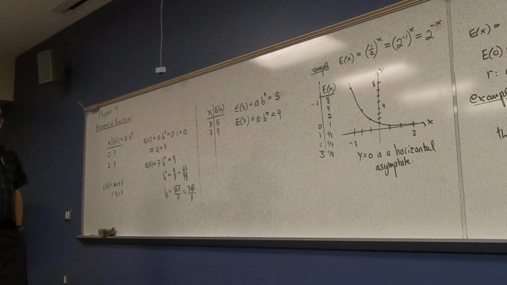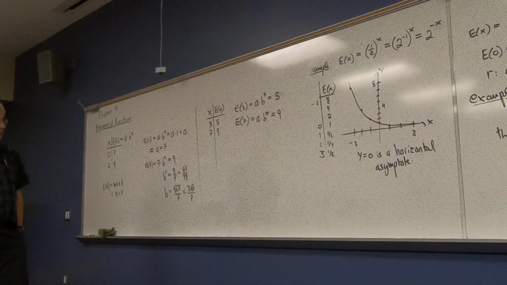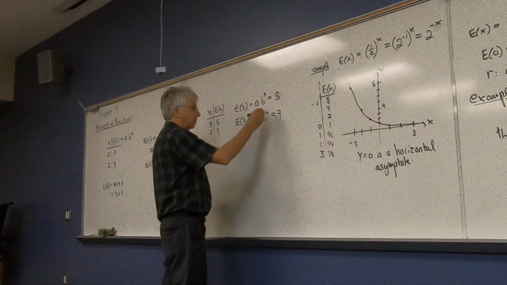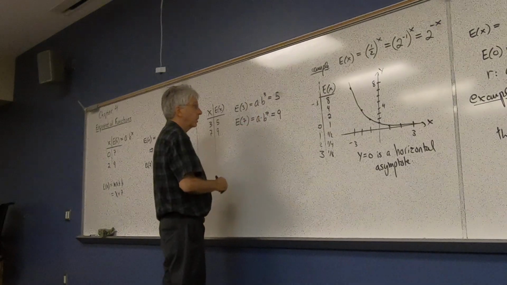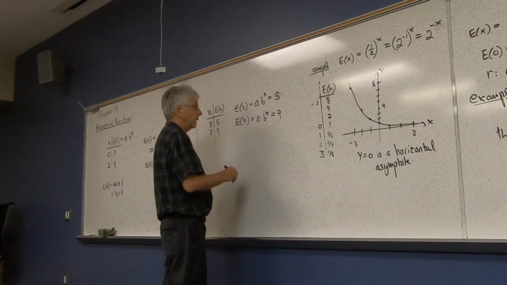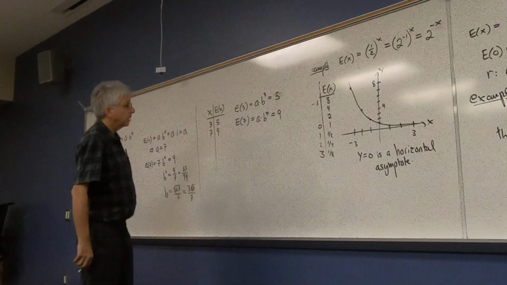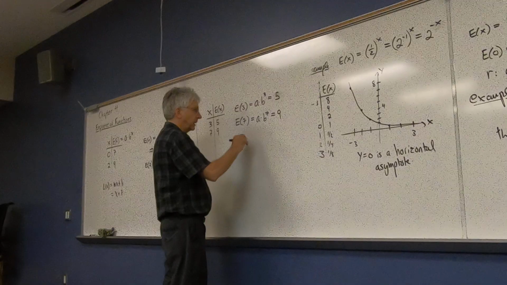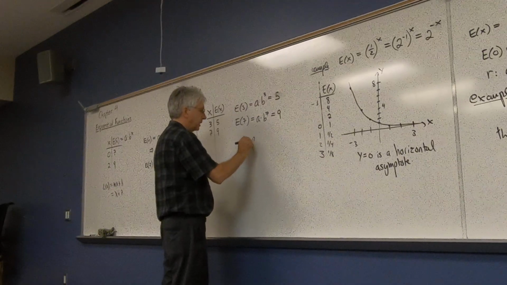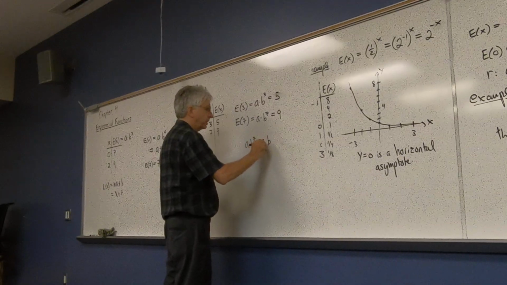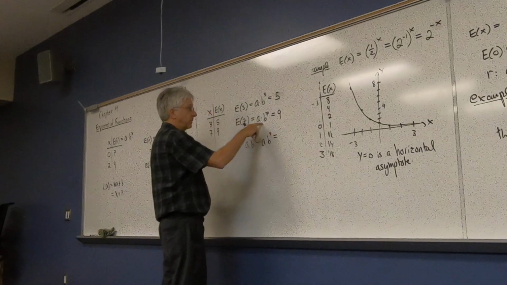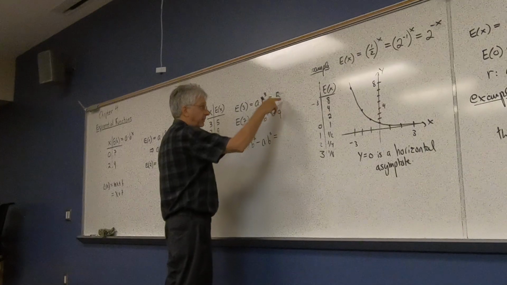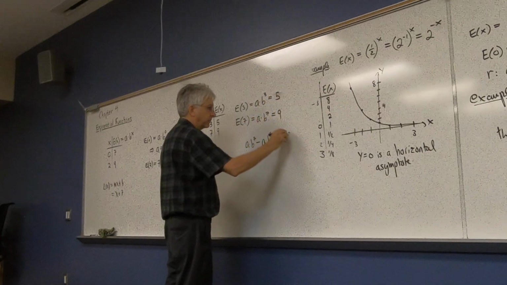Could you subtract the 5 and the 3 from the 7 and the 9? I mean, because if a times b to the 3rd power is equal to 5, can you subtract 3 from the 7? So it'd be a times b to the 4th equals 4. Yeah, so that's an order of operations problem. So you can form the difference of the left side, say a times b to the 7th minus a times b cubed. I'm subtracting the top from the bottom, right? So I'd have 9 minus 5 on the other side, right?